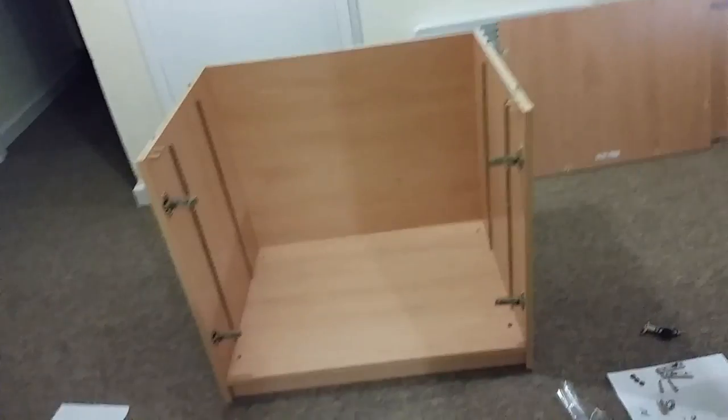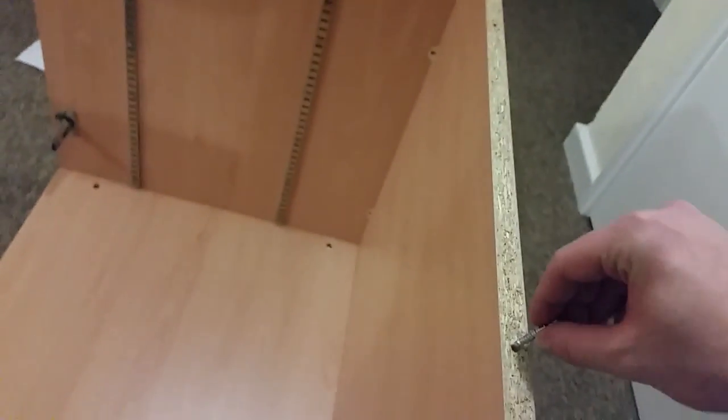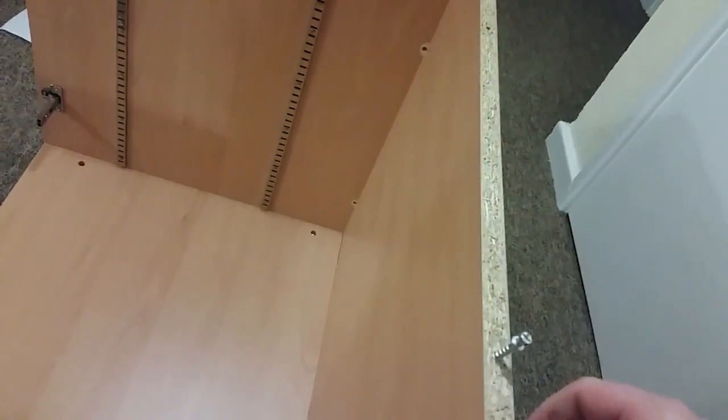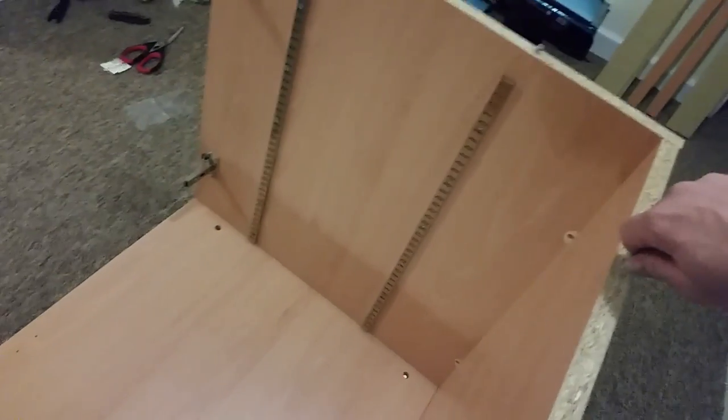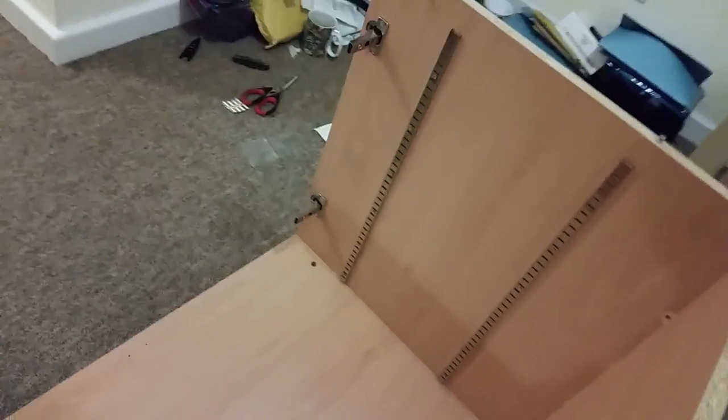Oh, I finally think I've got there, though. Right, got to screw a couple of these fucking bastards in at the top as well. Jesus Christ. Flat pack furniture. Why the fuck didn't I buy something pre-assembled? Yep, hopefully it'll be done soon, YouTubers, and I'll present you with the finished product.